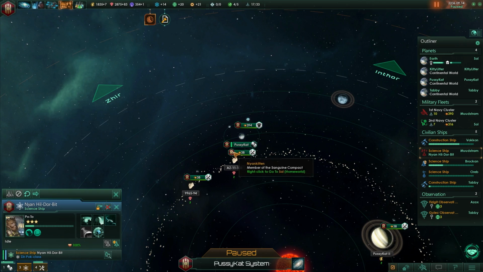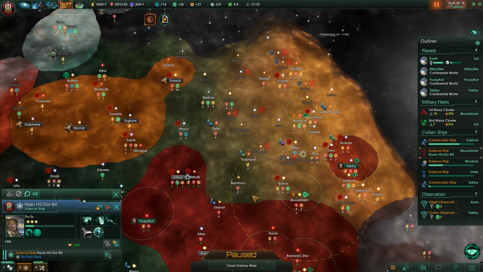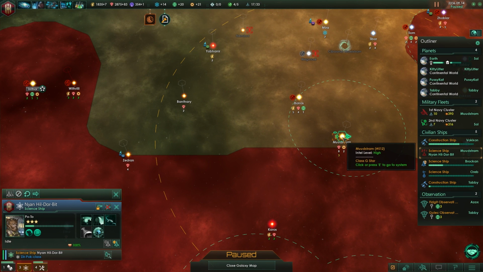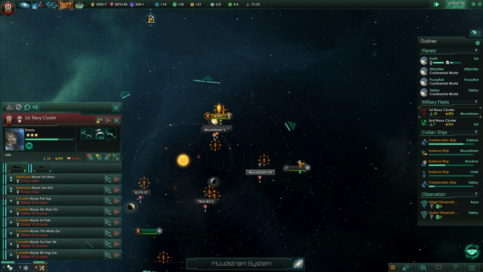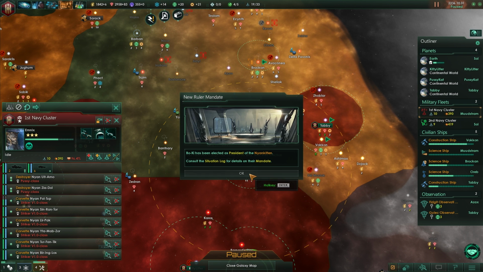Analyze some debris. Okay, for the science ship, let's have you analyze the debris over here. Where was all the debris? Here. Analyze here. Analyze this. Analyze this. This. This. A lot of debris for you to research. Situation log updated. Okay. Our navy is just kind of chilling. And that is construction complete.